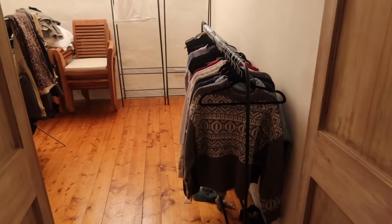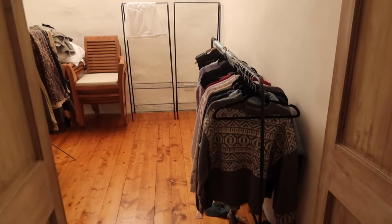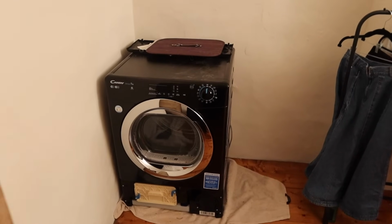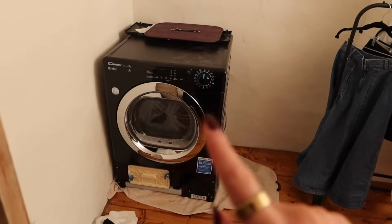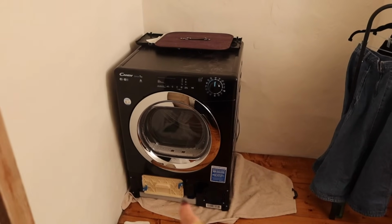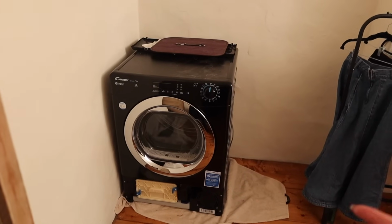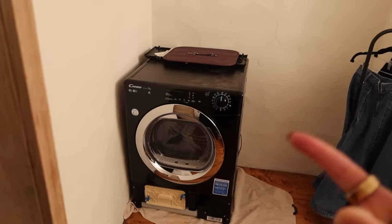I wish I had a wide angle lens so I could show you this room a little better. This is the room in the basement that our dryer is in. I said in a vlog at one point that this house didn't come with a dryer and you guys suggested getting a condenser dryer off of Amazon. So this dries clothes through dehumidifying almost. There's a little water tank at the bottom that we have to empty out, but the bright side is you can plug it into any old outlet. This has been an absolute lifesaver for us.